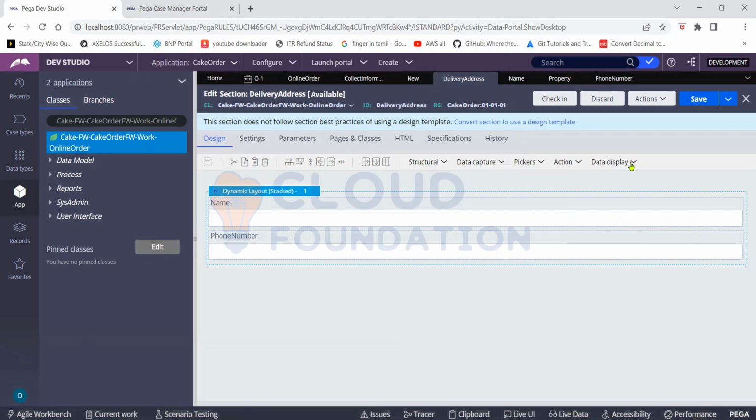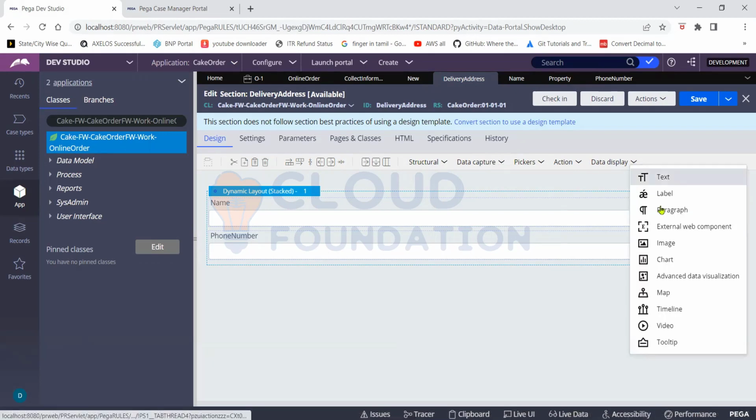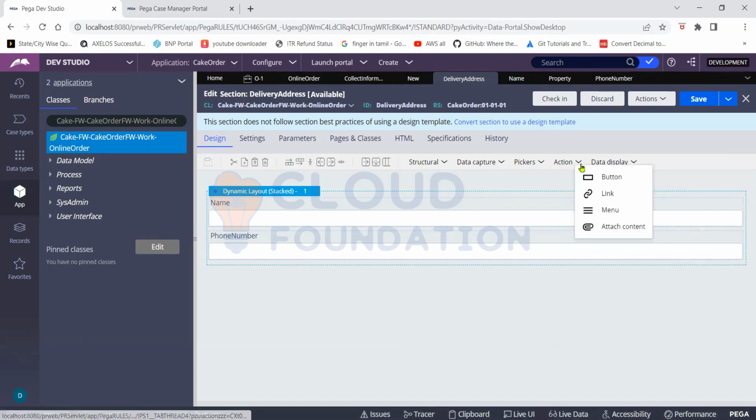Data display it should be label internal image. Okay, let me tell you. You have a layout, right? The dynamic layout one you have added, right? You click on that settings icon and open the dynamic layout settings.